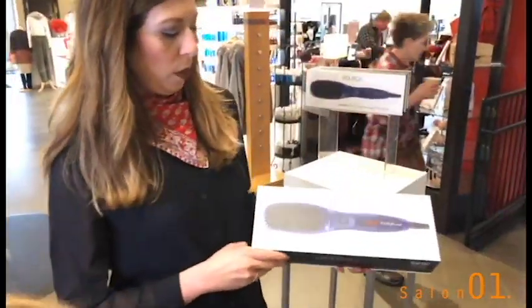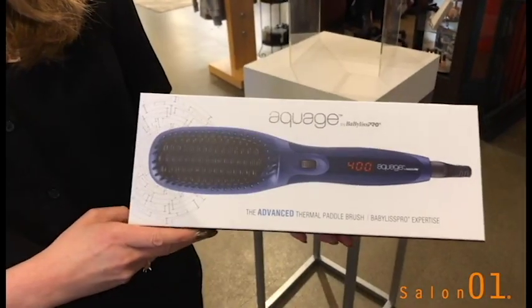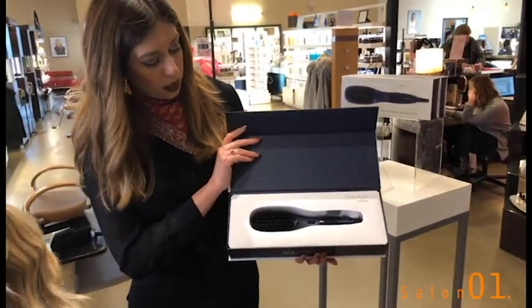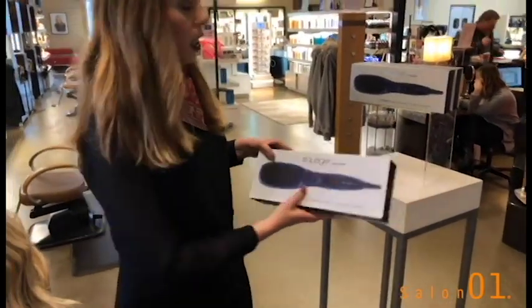This is the thermal paddle brush from Aquage. They have partnered with Fabulous Pro to make this awesome new thermalizing tool. You can see it comes in a really nice package here. It's retailing for $75.